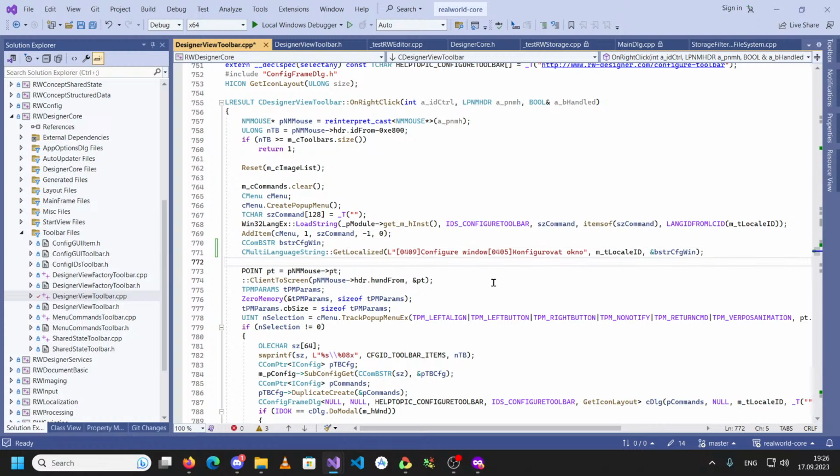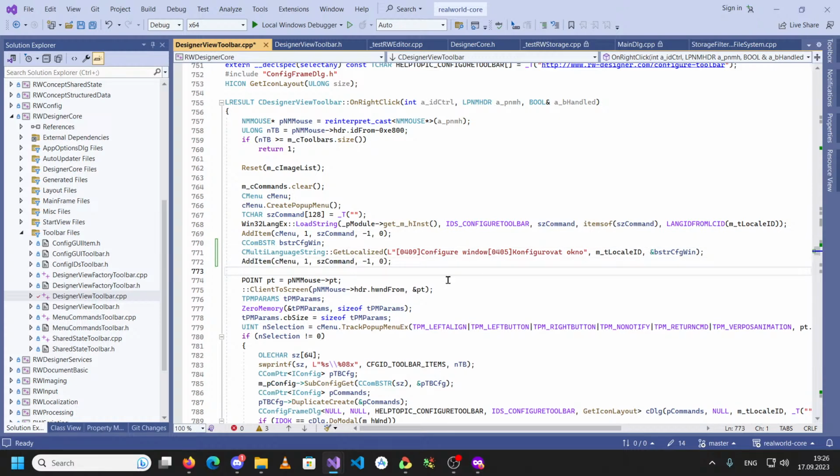And let's add this to our menu. I don't remember what this does. This is an identifier, so we want another identifier for this item.